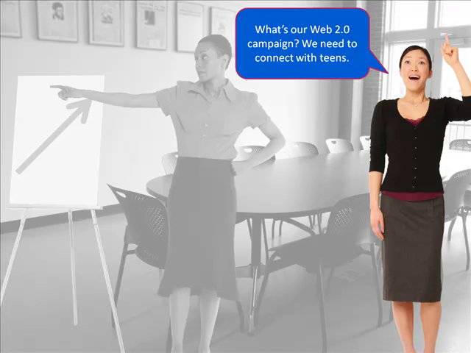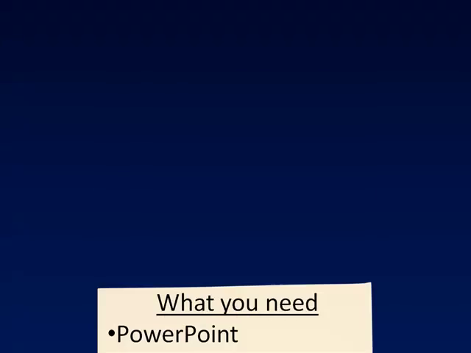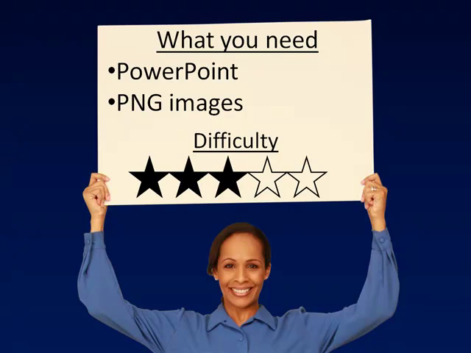So we're going to deconstruct this exercise that was in one of the courses I did before. And what you're going to need to do this is PowerPoint as your authoring tool, a few PNG images, and I've rated this a 3 out of 5 on the difficulty scale. There is some tricky stuff, but once you get the hang of it, it's not that big of a deal. Let's go ahead and get started.